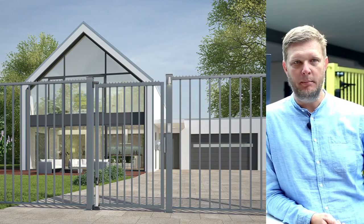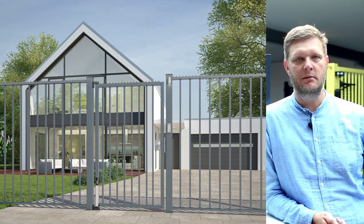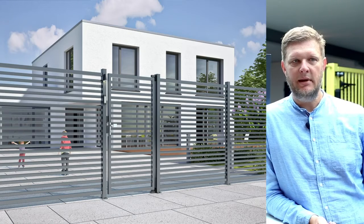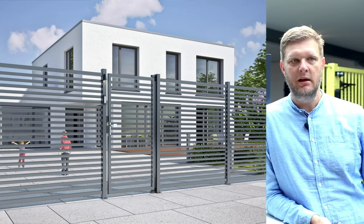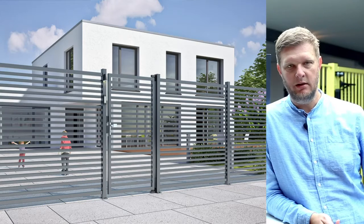A nice example here of a pedestrian gate next to a motorized swing gate, entrance to a parking spot, a garage. Slimstone, you can see the Interio invisible gate closer in combination, for example, with some of our access control accessories. Here as well, entrance gate to a nice house. You see the Slimstone, you see the electrical keeper in combination with a Locinox lock, and of course the invisible Interio gate closer.